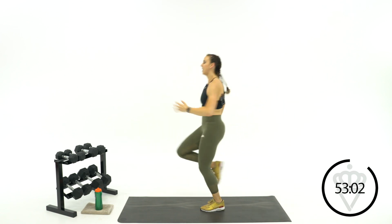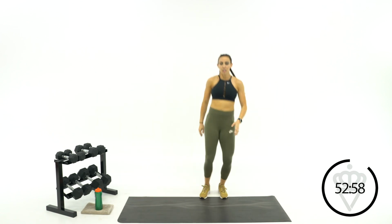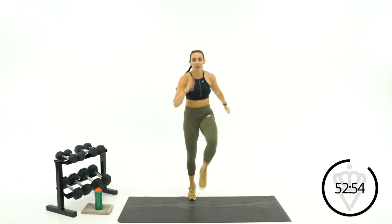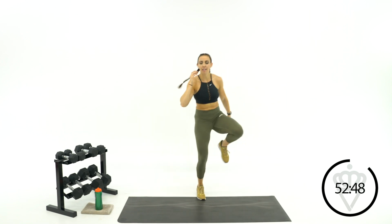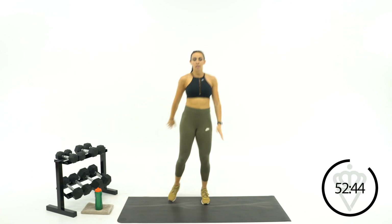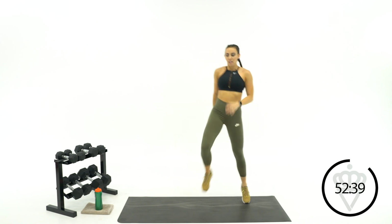Four, three, two, one. Here we go, 1, 2. There you go, you need to modify. March, march, march, march. Just move side to side. Making sure you're not crossing your feet. I don't want you to fall. That's it, keep that breath going, okay?